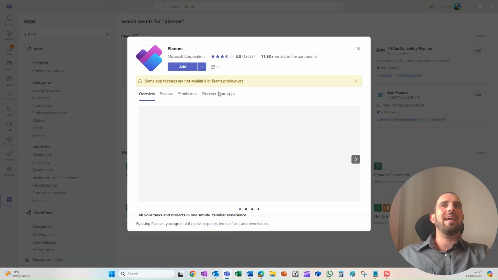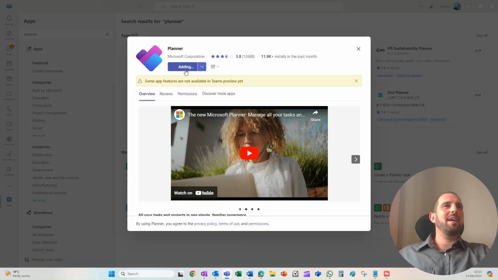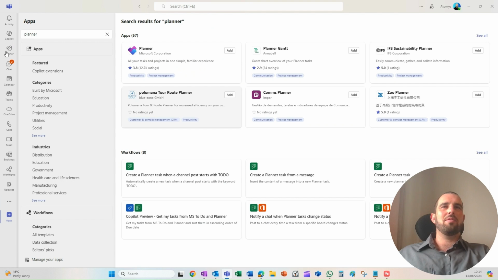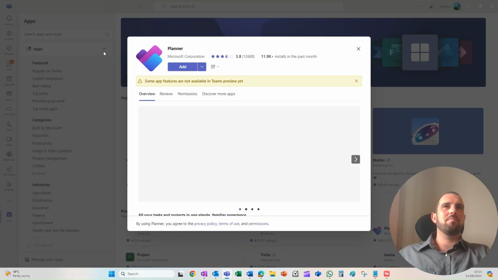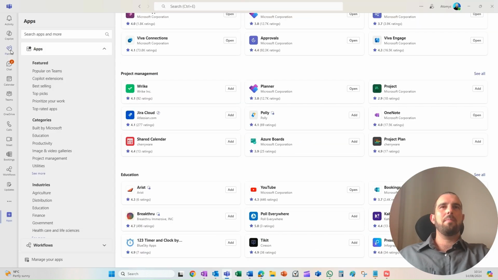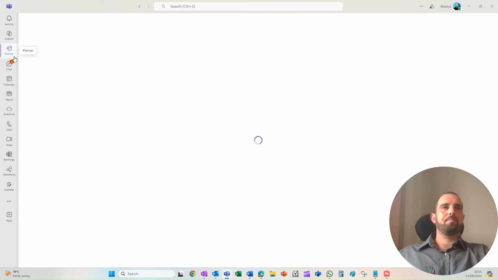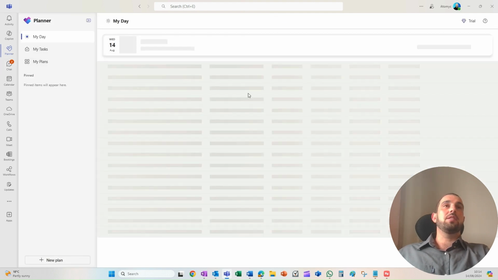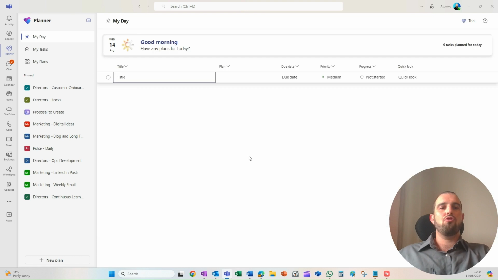So we're just going to click add and add again. And what we now see is that Planner has appeared on the left-hand side for us there. Okay, so this is the new Planner, which we're going to come on to shortly.